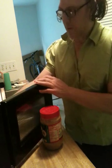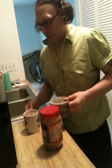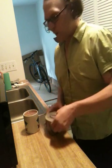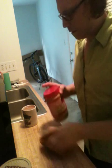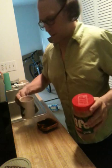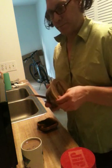Because my chocolate milk is hot. Chocolate milk made out of Rice Dream, or green beans, whatever it's called. Then I gotta get my peanut butter. Got my hot chocolate milk. And I got my other pieces of bread in there, that's hot too. 2.5 minutes. That's a little over a cup of chocolate milk.